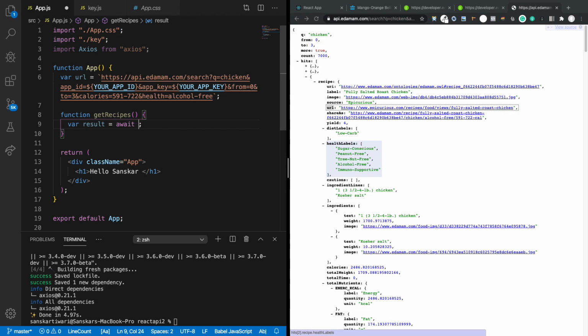Then I'll say await. Now, why am I using await here? If you don't understand async await, how it works is there are some functions which are going to take some time to get completed. If you try to get the value before they are completed, it will always return null. For example, when you're uploading an image to your database, it is going to take some time to upload. If you instantly ask for the download URL, it is not available until it's uploaded.